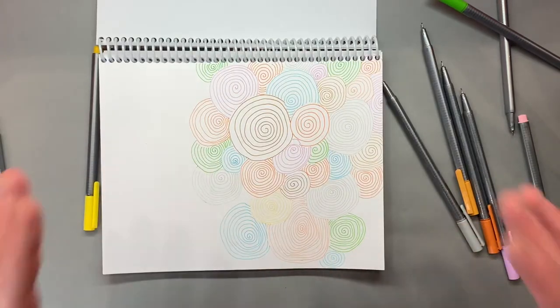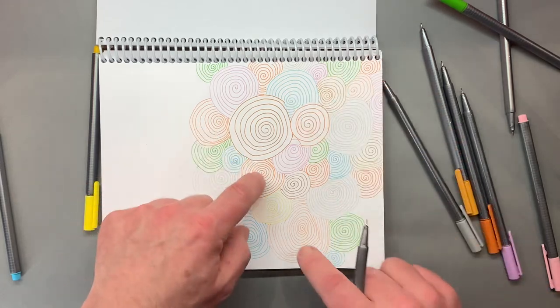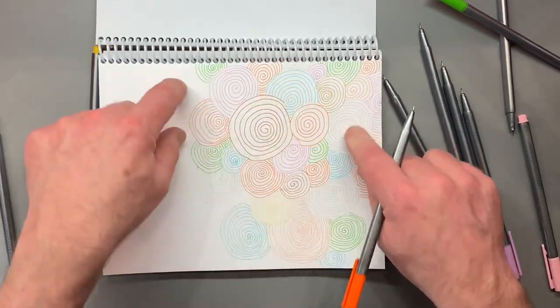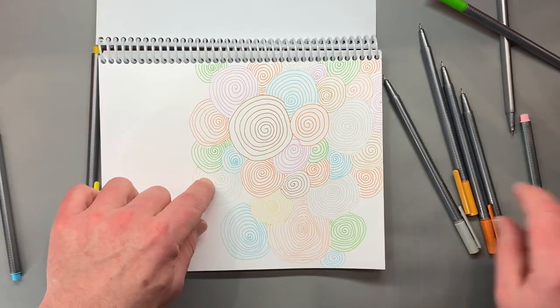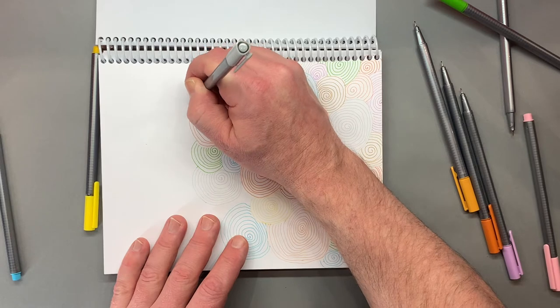So if you look at just green, I have green. If you look at blue, I have blue like this. The orange, I've got pocketed all over. The gray, I haven't used that much up there, there, there. So I probably will do gray here. There's gray again. I like the gray. It works nicely with the orange. I'm going to do gray over here.